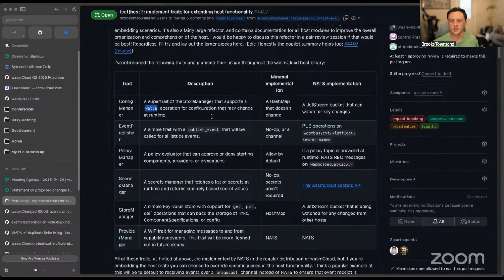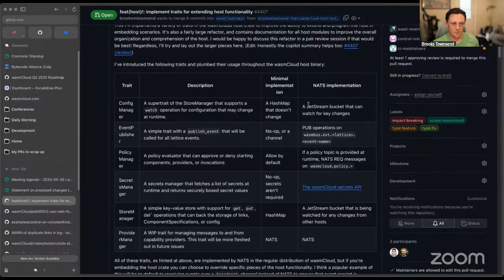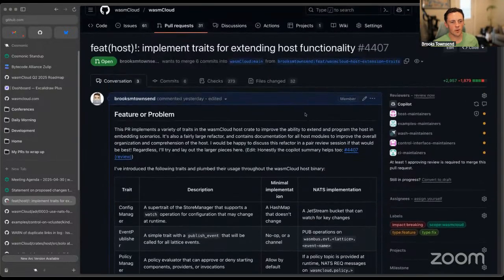You can essentially send updated values into a channel if you weren't watching a JetStream bucket, things like that. Really, a big part of this was to find the NATS-specific isms that we tightly depend on and see what could be implemented in a different way as an option.